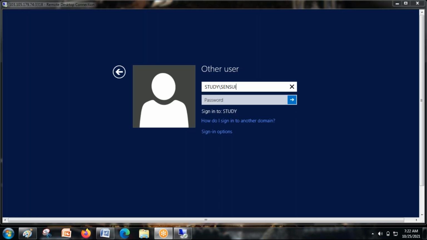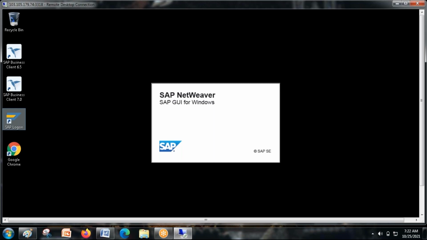I can access the remote server, and here the server authorization password I need to provide. And let me double click on the desktop SAP GUI login pad.